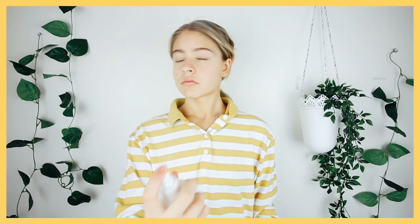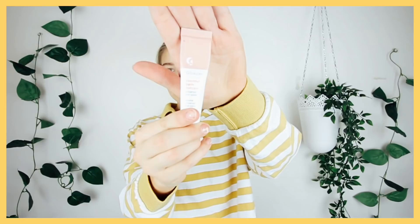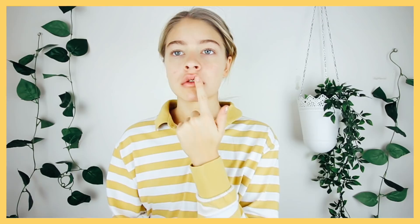My first tip is minimal makeup — less is more. Instagram models never really have a caked face; instead of covering up your features, you're just enhancing them. I start off by priming my skin — I've already washed my face and brushed my teeth. I'm using this cooling water from Milk Makeup, which de-puffs your eyes. I then moisturize my lips. Starting with a good base will make your makeup always look so much better.